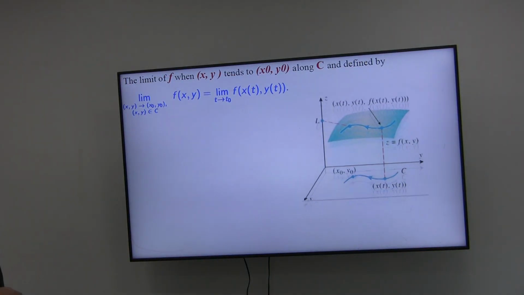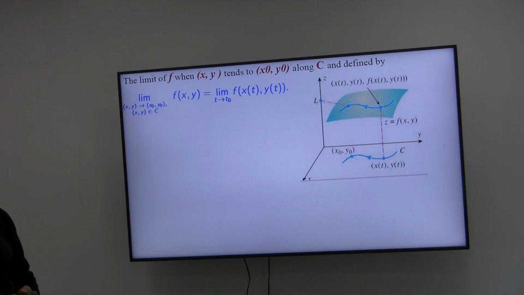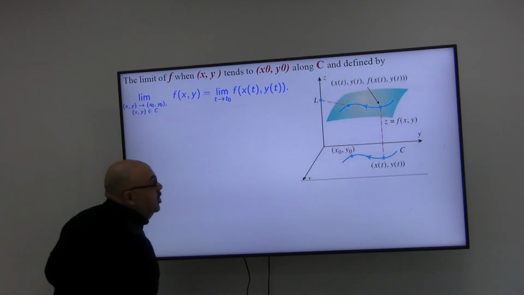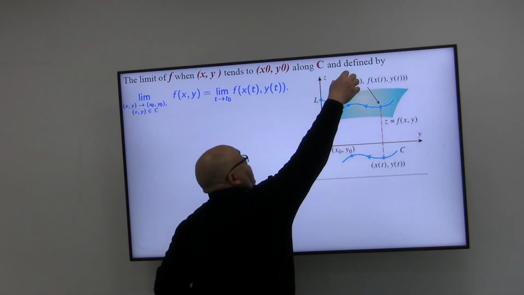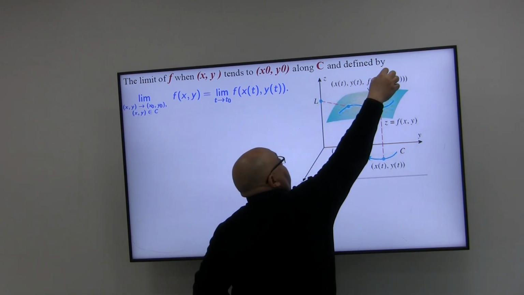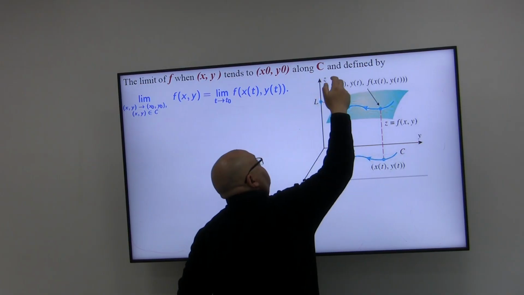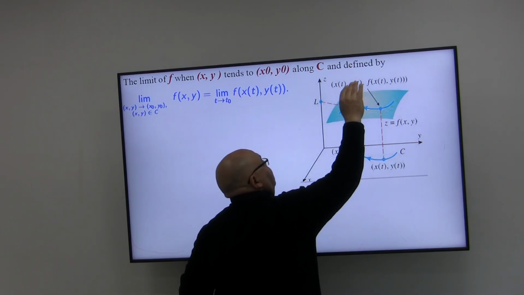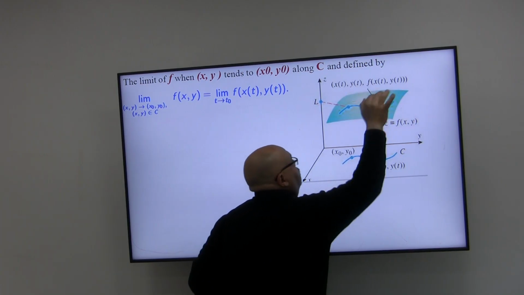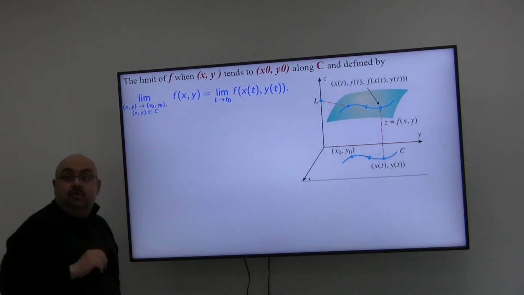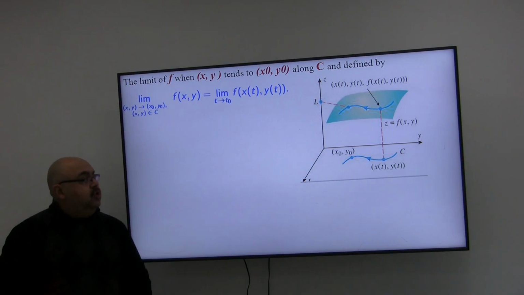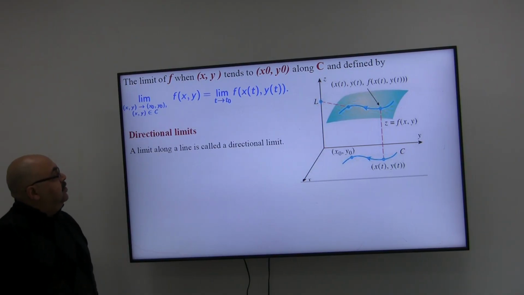So actually, this is the shape that we are dealing with. This is the function where you have x and y, and that's the value of x and y, a vector valued function. But in this case, x and y, both of them are functions of t, and the value of the function will also be a function of t. So you can approach easily using the parametric representation.